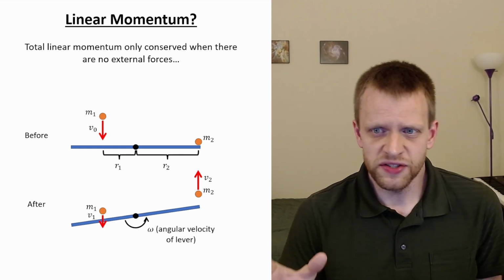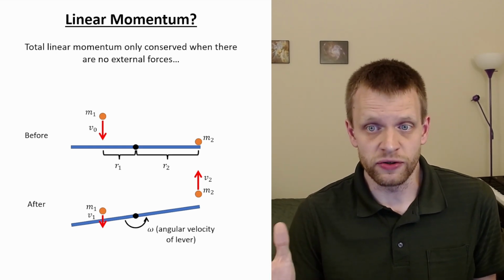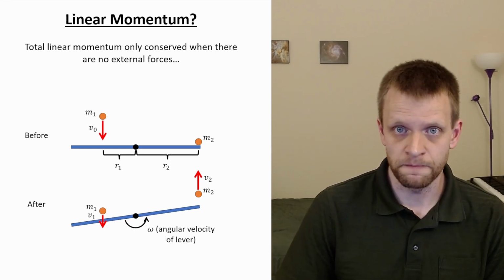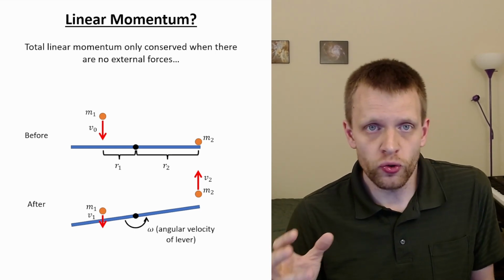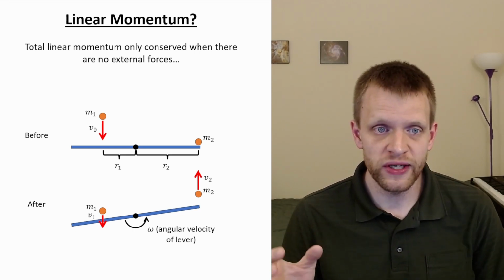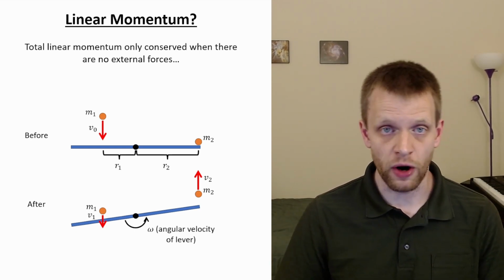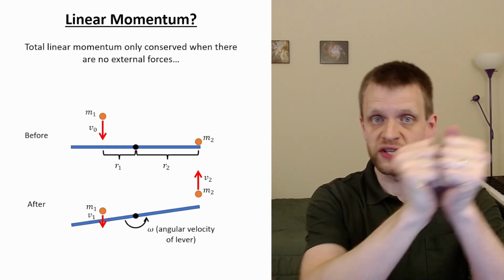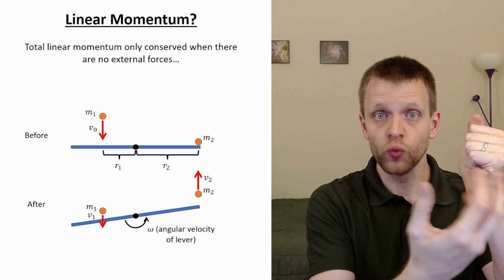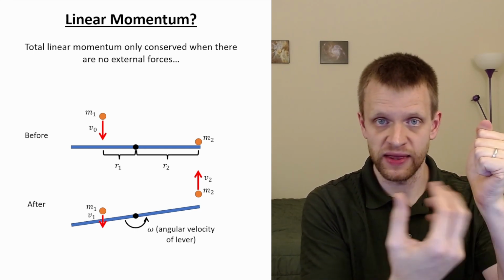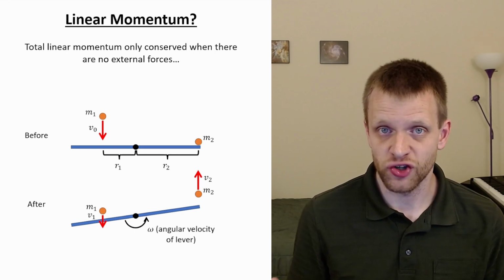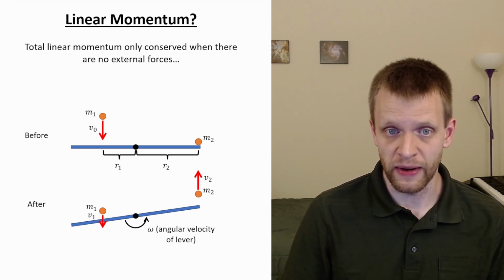So what does the standard textbook physics description of this system say about whether we can use linear momentum? Well, the total linear momentum is only going to be conserved in the case where there are no external forces acting on the system. If I have two objects run into each other, if there are only internal forces between things that we say make up that system, that's when we're going to get this conservation of linear momentum.